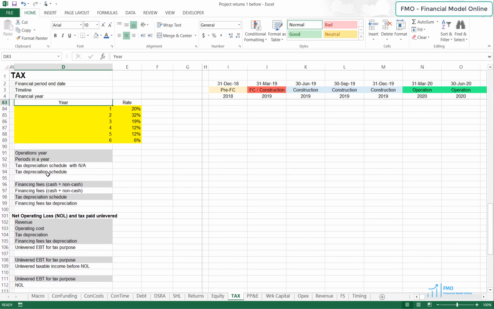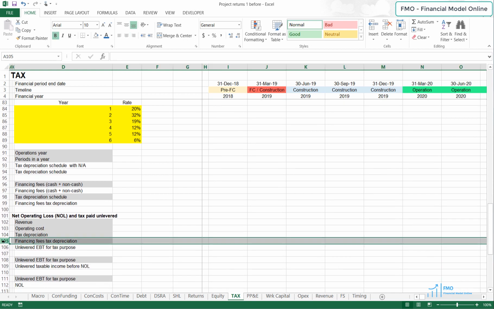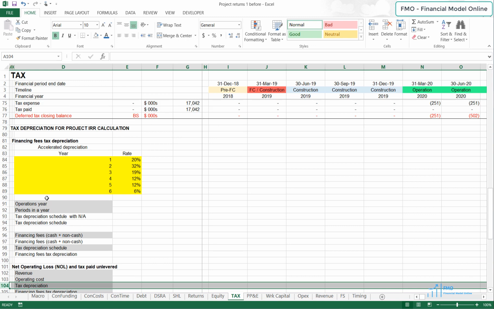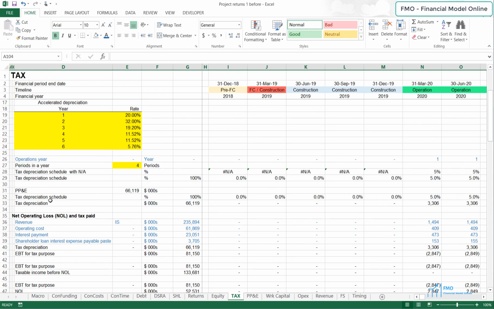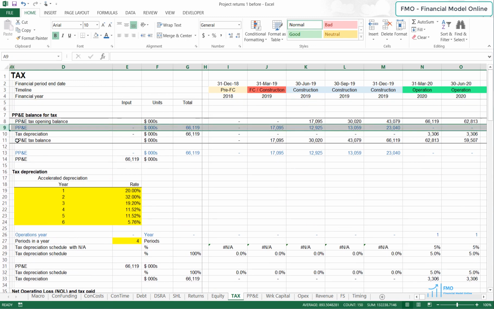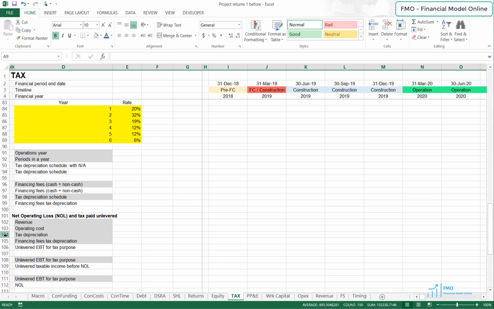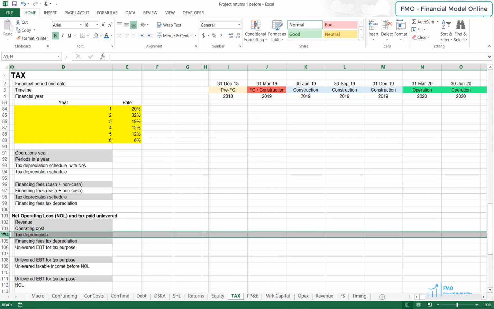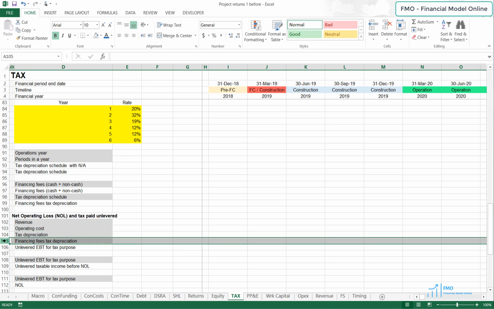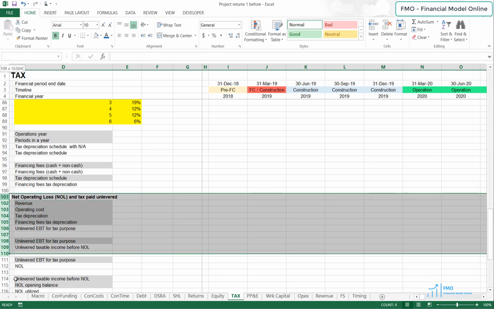What we have to do is take out the tax depreciation expense associated with the financing fees and interest during construction from the total tax depreciation expense. Remember that we have included our financing fees in the PP&E calculation through financing fees and interest capitalization. So, we will have to subtract from the total tax depreciation expense the depreciation expense related to the financing fees and construction debt IDC.